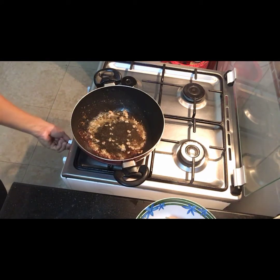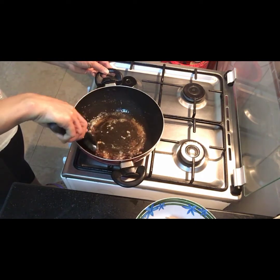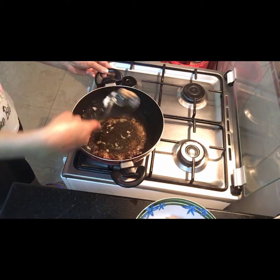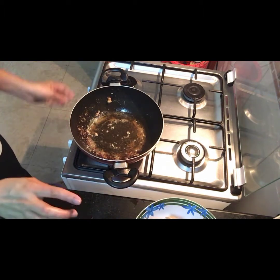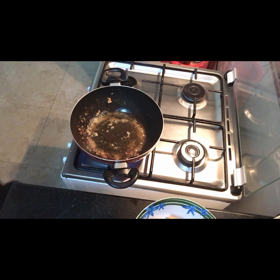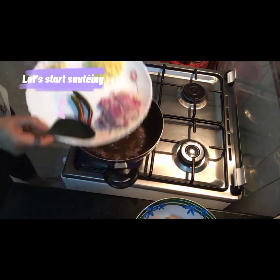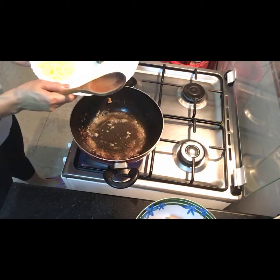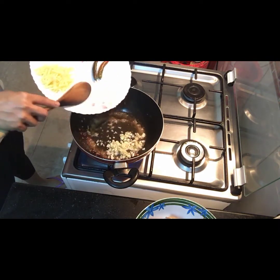So now, actually, in the same pan, we can use this one also. Just remove this little bit from the marination. In the same pan, we will not remove the oil. We can use that one. Time for sauteing all these ingredients. First, we will put our garlic.